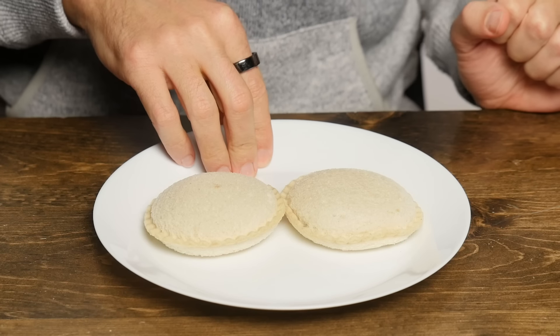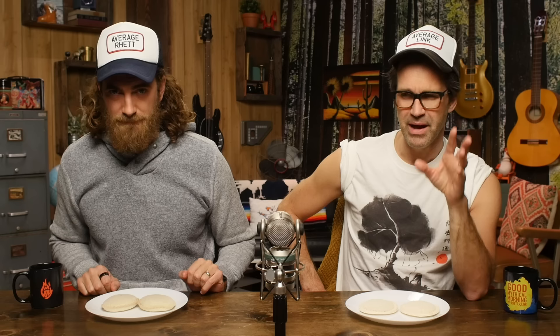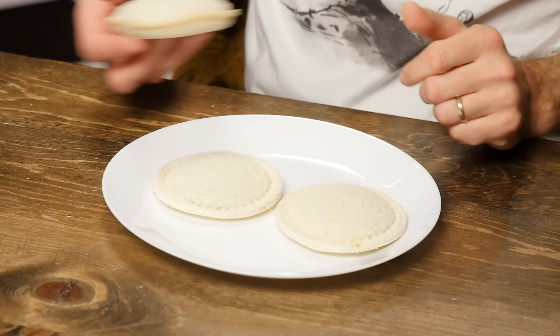What if Uncrustables decided to fancy up their little circular treats and make a caviar Uncrustable with champagne jelly? I've got the real thing over here, the actual Uncrustable. Link's got the new fancy version on his side. A box of 10 peanut butter and grape jelly Uncrustables costs eight bucks at Ralph's. So Josh, how much would the equivalent of these fancy schmancy Uncrustables cost? Only $120.55. When you taste it, you're gonna realize how much of a bargain that is.